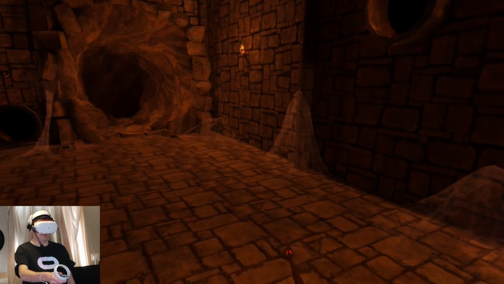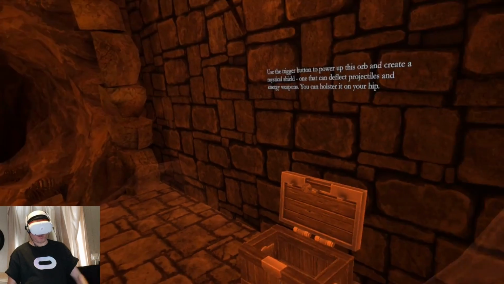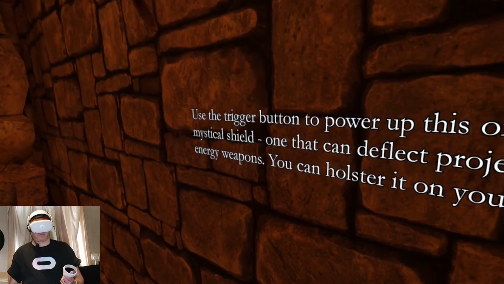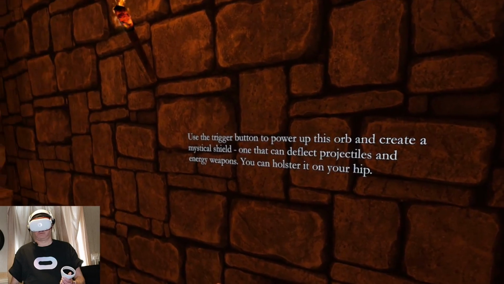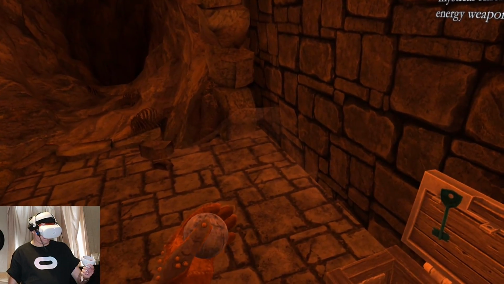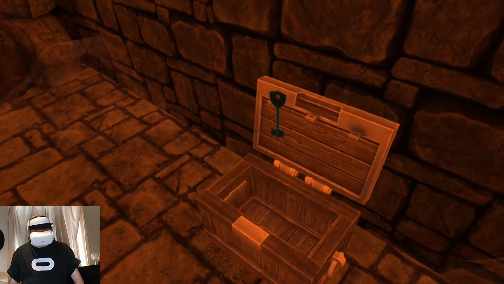Chest. Okay, so don't go into the spider hole. What's that? Create a shield. Oh, that's cool. Nice.